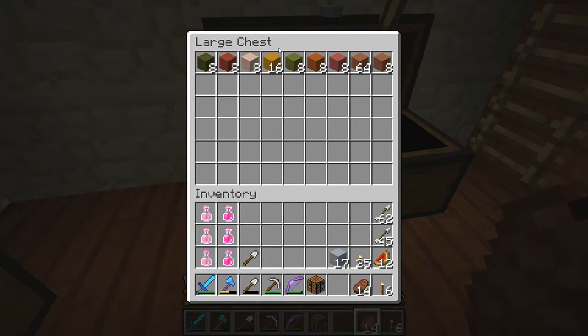This one's dandelions. This one's if you mix poppies and dandelions. This one's if you mix poppies and bone meal to make sort of a pinkish color. And then this one's what happens if you add the cactus green with the dandelion dye. And it makes a lighter color.